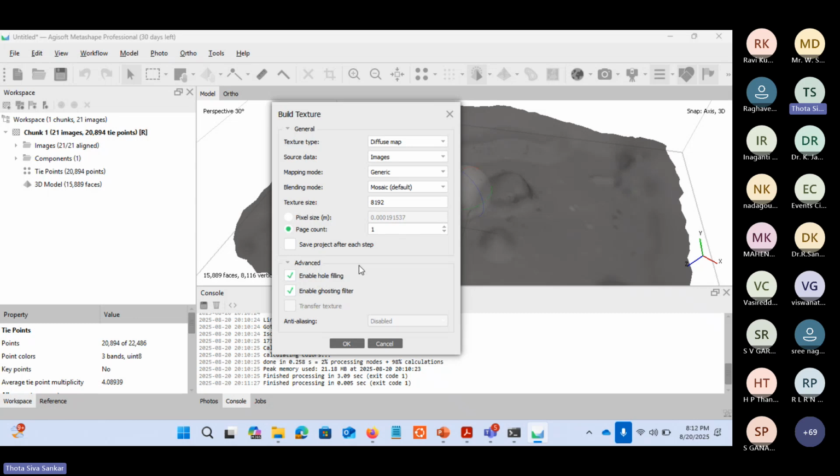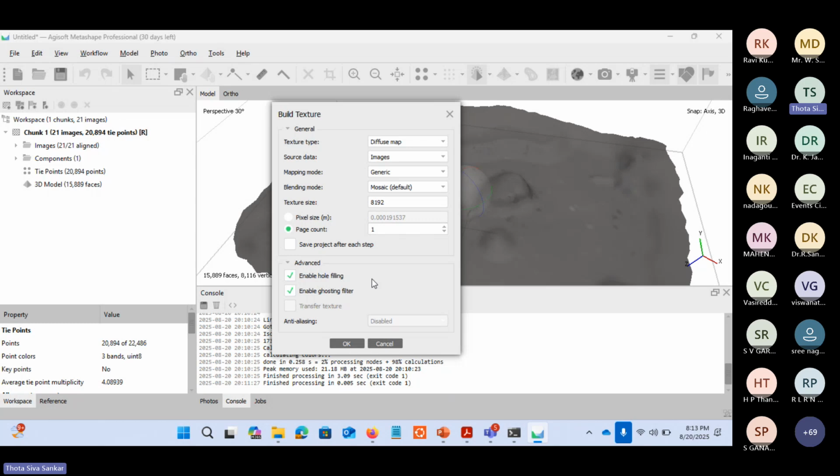If you go to the advanced section, you can see there is enable hole filling and enable ghosting filter. So what do they deal with? If you enable hole filling, in case any specific area was not captured or interpolated properly, if there are any holes in the model, those will be filled by build texture automatically.